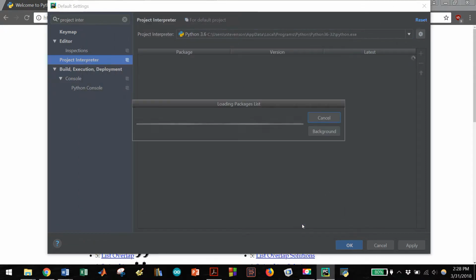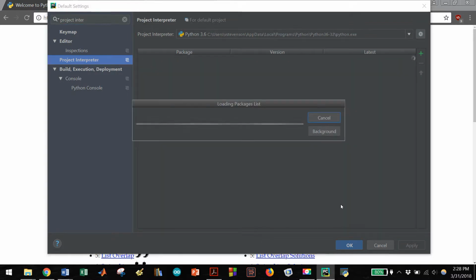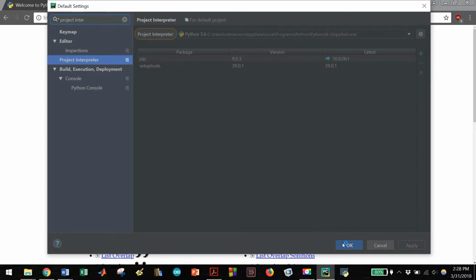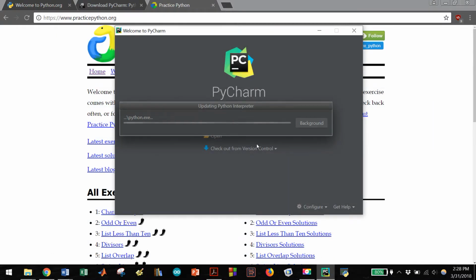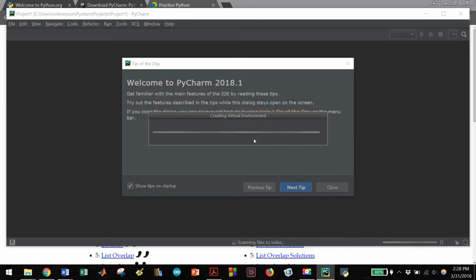So this is going to add it in. We're going to click OK, and after you click Apply, we now have our interpreter running. So we're going to click OK here, and now we're going to create a new project. We can call this whatever you want. I am very original, and I will call it Project 1 Create. And we will be brought to this screen. Because I don't like having to close windows all the time, after this finishes turning on, I will uncheck the box to show tips on startup, and I'll continue this once it finishes indexing.